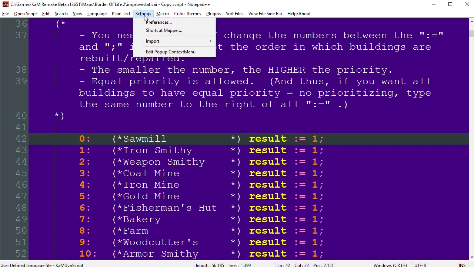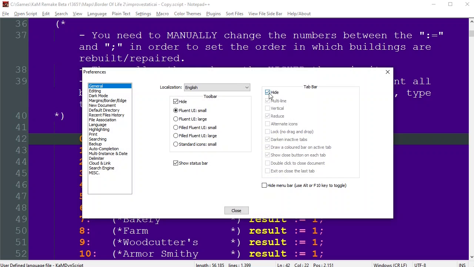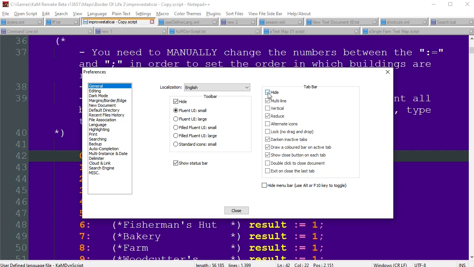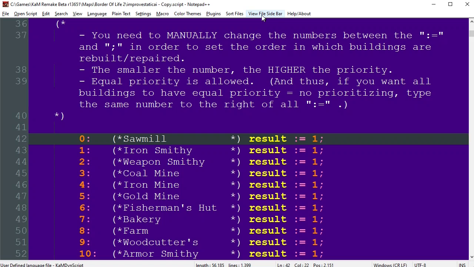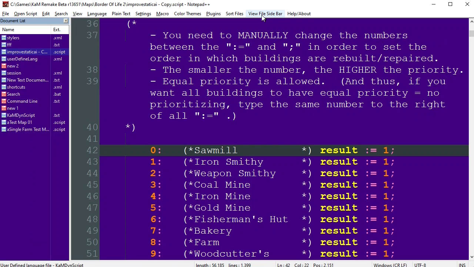So maybe you noticed, but there's no tabs up here to show you what files are open. Basically, I went to settings and preferences and I checked this so that it would hide the tab bar. When it's not hidden, I have it set that they stack instead of being in one row that you have to arrow left and right or use the mouse to scroll left and right. I think this is even better that way. But I have it hidden because I have a menu button that is going to do this.